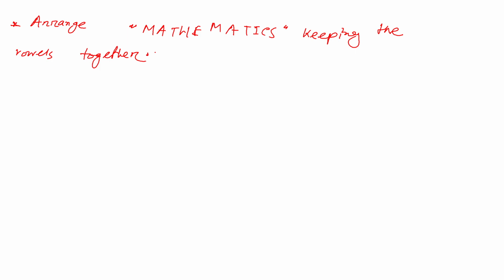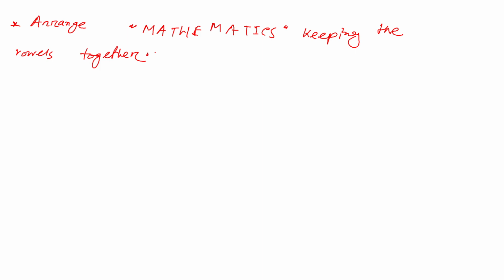11 letters, yes, a total of 11 letters. 4 vowels. So it'll be 8 factorial over 2 factorial times 4 factorial. Okay, I see your intent. That is correct, but you have missed some details.